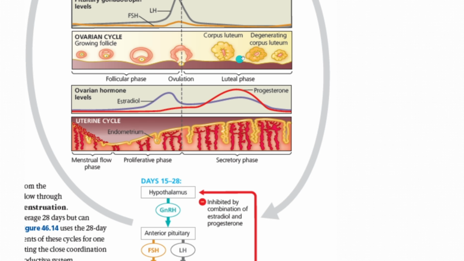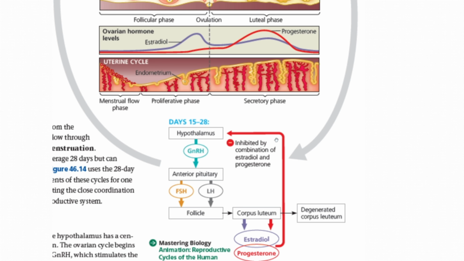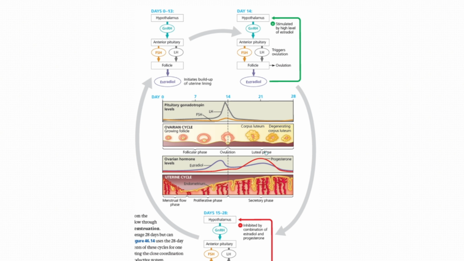But if there is no fertilization, meaning the corpus luteum degenerates, it will repeat the menstrual flow phase, which is the menstruation, and repeat another cycle again and again every month. So that's all about the menstruation process. Actually, this topic you already learned in SPM, just a recap only.